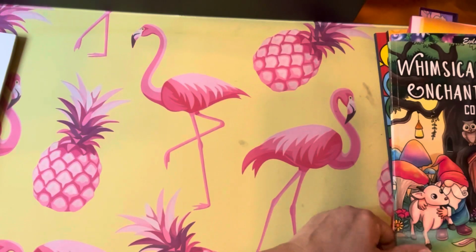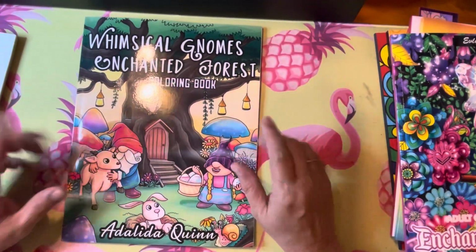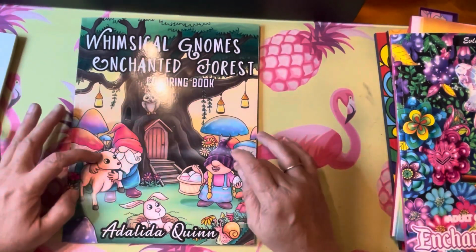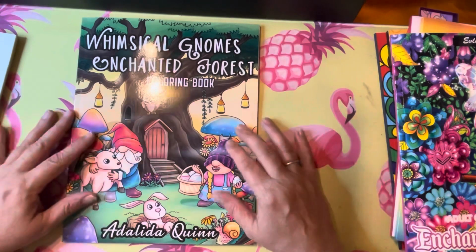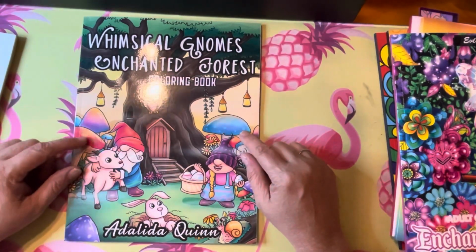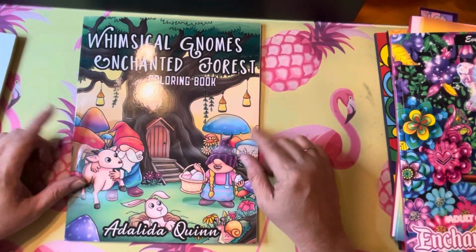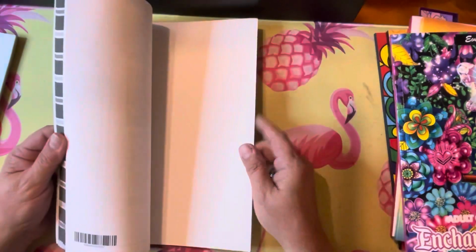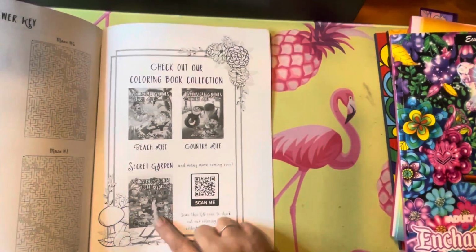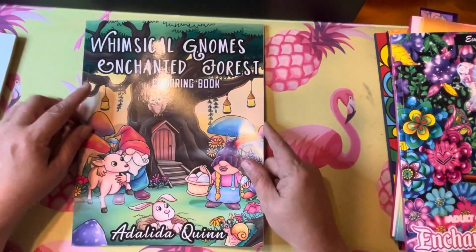Okay, now, Ariela Quinn came out with another book to her Whimsical Gnomes. This is the fourth book in the series. It is a series, and it's her fourth book. The first one she came out with was Whimsical Gnomes Beach Life. And then I think I list them back here. Beach Life, and then Country Life, and then Secret Garden, and now Enchanted Forest.